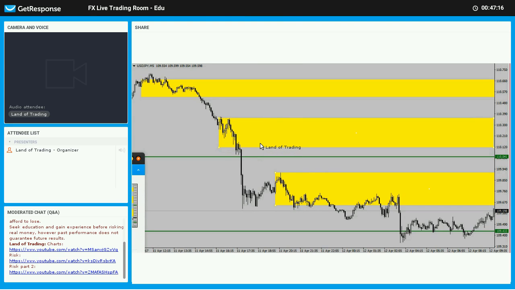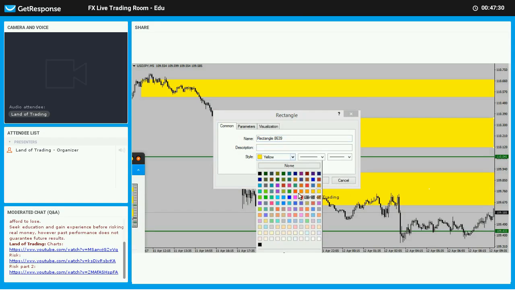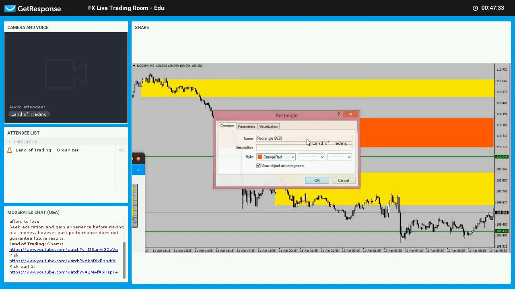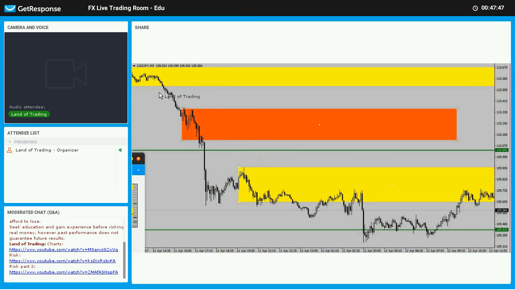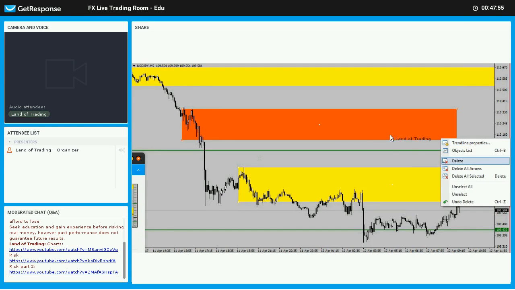I would do it this way, and that's the difference from what we saw on euro dollar. We are not looking for something inside based on a higher time frame. Here, let me change the color. This orange zone here is based purely on this 5-minute chart. So it's not a zone within the zone on a higher time frame. It's a completely separate one. So in that case, I would be very careful here, and my approach wouldn't be waiting with the order here.